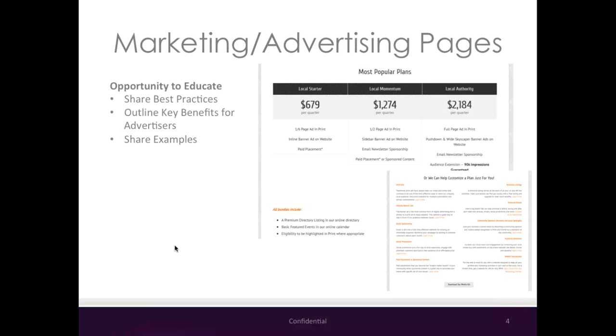And Ryan's done a great job of creating some of these marketing pages. Depending on the publication, they happen either on site or on a corporate site. But the purpose here is, your advertisers or the prospects, when they come to you, they probably think, okay, if you're print, you've got a print ad, and if you have the website, which obviously you do, I can buy banner ads. And that's probably the extent of their thinking. And so if you can expand their thinking on site, it can be really fruitful.